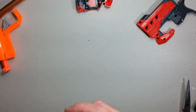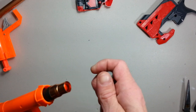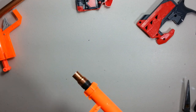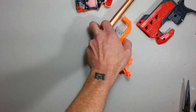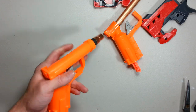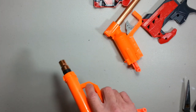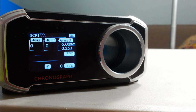Let me just try it again. Works great. The dart flies back, so that's a good sign. 1, 2, 3. Yeah, they all fly. Let's do a small chrono test on this thing. Because, yeah, it's not ugly, but I will put back the shell on it. Let me put back the shell and we'll do a chrono test and even a fire test on this little thing.